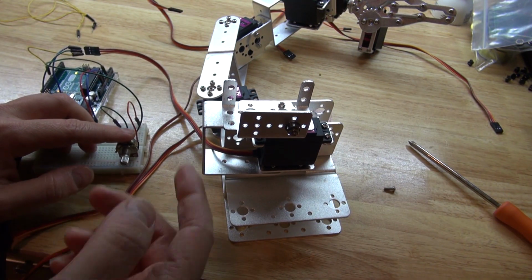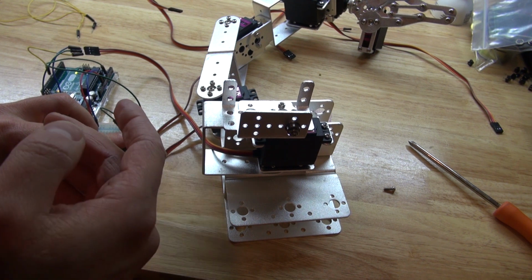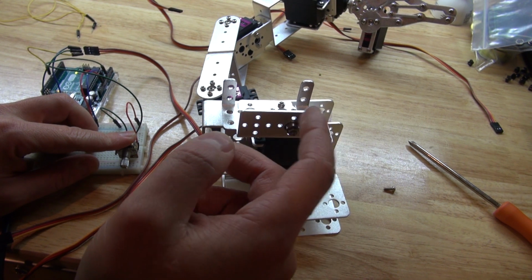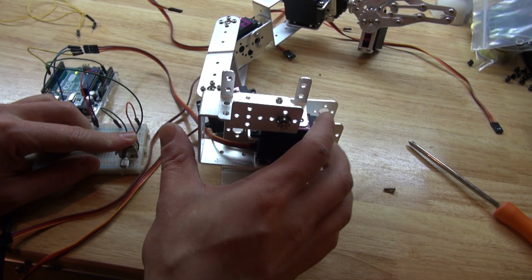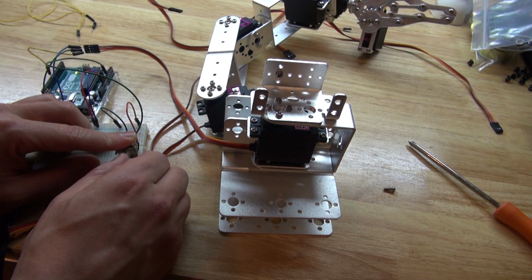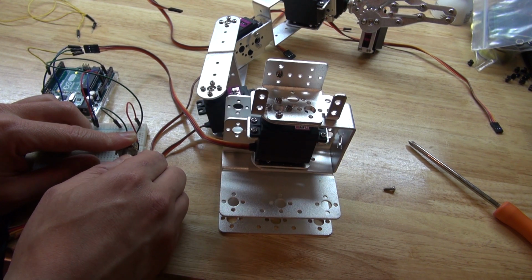I should have done this while I was building it and tested while I built. Because if you test while you're building this robotic arm, then you'll know how well it should work. So I adjusted this here, and now it rotates perfectly. A perfect 180 degrees, correctly. Stops like that.